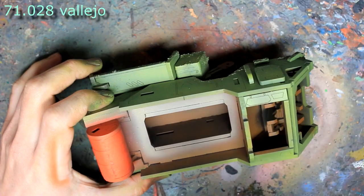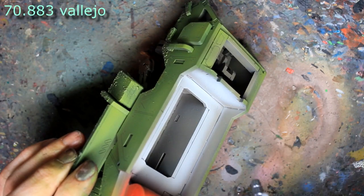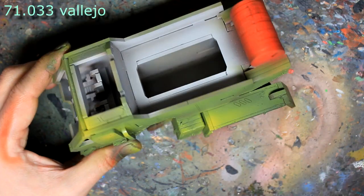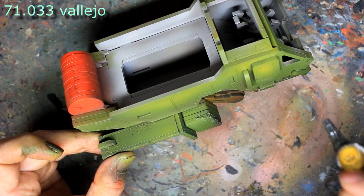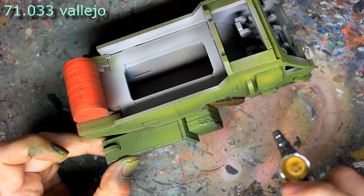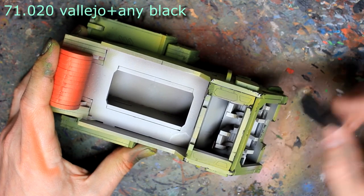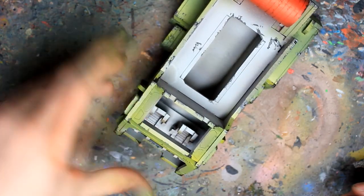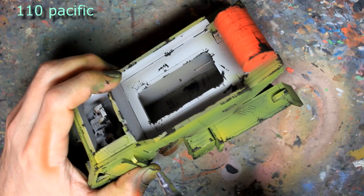After full drying, I apply a light gray. Last yellow layer, very little. I take a dark brown and a sponge and add some battle damage on my car. For small shadows, I use a dark brown.